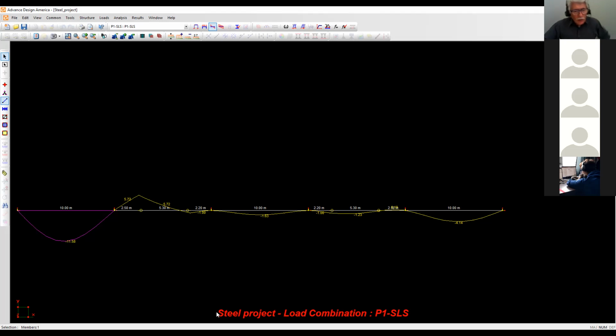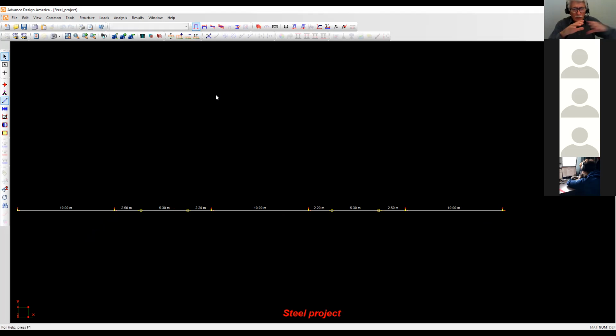Okay, so now let's do it correctly. Now what I'm going to do is go back to my structure. Now I've designed my beams. I know all my beam sizes. So now what I do is I go back to my structure and I pick the beams. I pick one beam, and I pick another beam, and I pick this beam here, and this beam here, and this beam here, and that beam there. So those are all my W610 by 92. We agree? Yes, no, maybe?